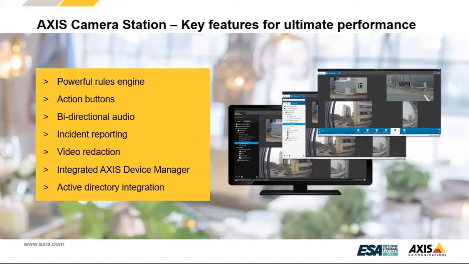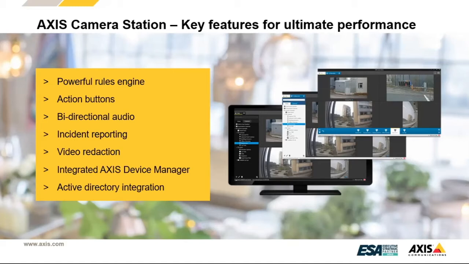Now, one of my favorite features of Axis Camera Station is video redaction. This is huge if you ever do any work inside of the healthcare or K-12 markets. What video redaction allows us to do is provide a mask over video before it's exported. So instead of having an area where you just cannot see the video and the video isn't recorded, now what you can do is you can protect the identity of the innocent. So again, inside of healthcare, we have all the laws with HIPAA. Inside of K-12, you're dealing with a lot of underage students. So now you're able to cover the identity of those who aren't involved in the incident.